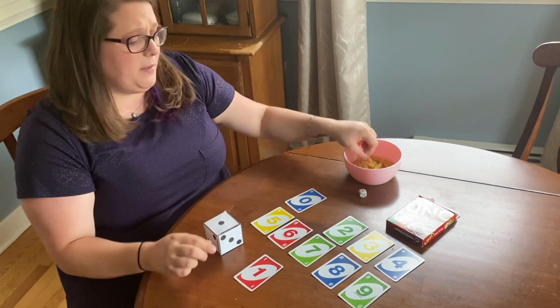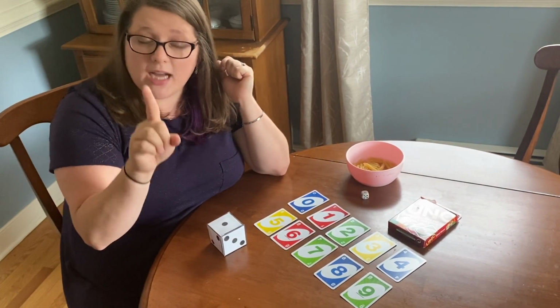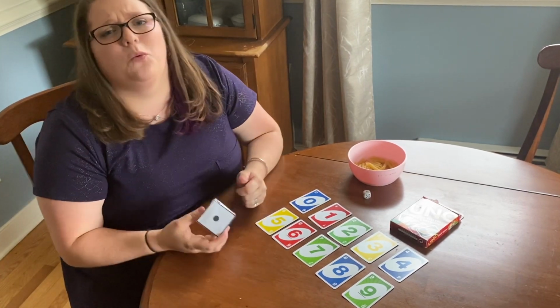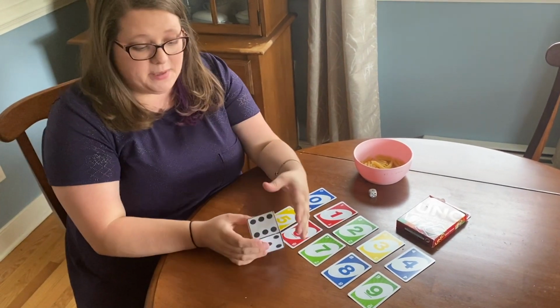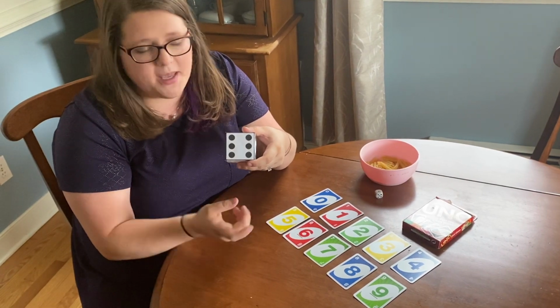Let's see if we get a bigger number this time when we roll our dice. I'm going to roll my dice one more time. Are you ready? I got a 1 again. We already did that. Let's roll again. I got a big number this time. There are a lot of dots on this dice. Are you ready to count with me?